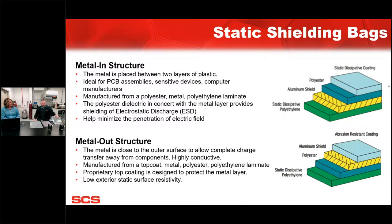So the static shielding bag, our metalized version of that, it's a top coat. It's not an extrusion. It's not a blooming process. So it certainly lasts a lot longer. That top coat is known to last in the industry, right? And hold up against the abrasions.